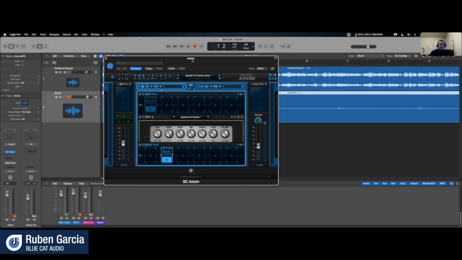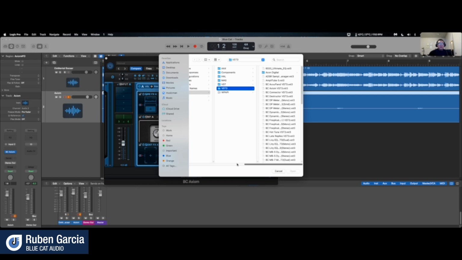Secondly, one of the coolest, in my opinion, and unique features of Axiom is its ability to open third-party plugins in its environment. So for example, if I go here, I have the option of loading a third-party VST, VST3, or AU. So here I'm going to go ahead and load a VST3.